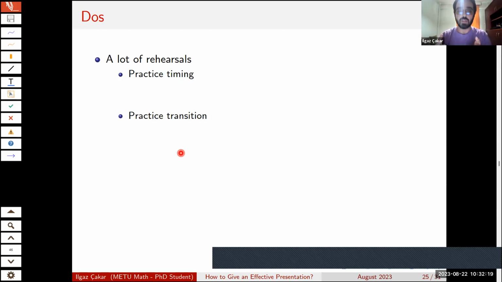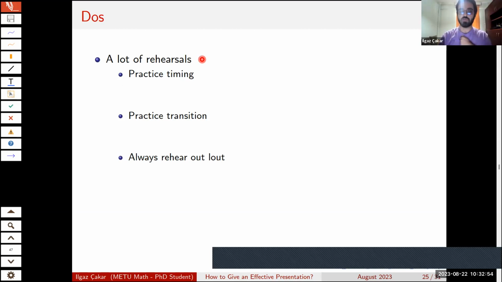And in order to do that efficiently, you should know your topic inside out, and you should know your presentation, your slides, inside and out. And that comes with doing a lot of rehearsals, of course. And while you are rehearsing, do it out loud, because rehearsing inside your head and out loud are completely different things, and it will change your timing extremely.